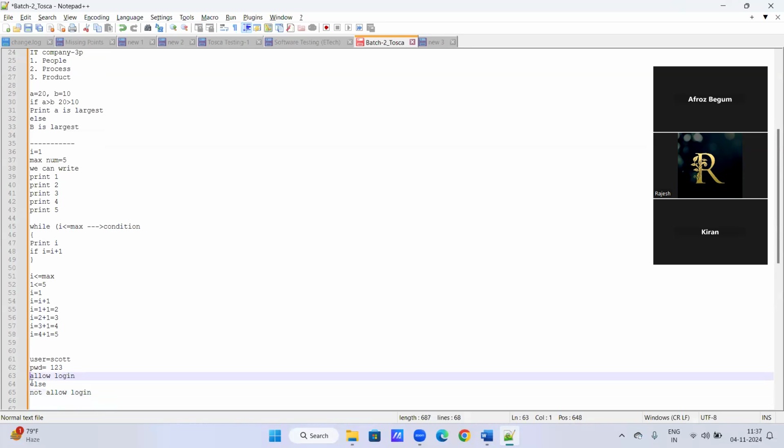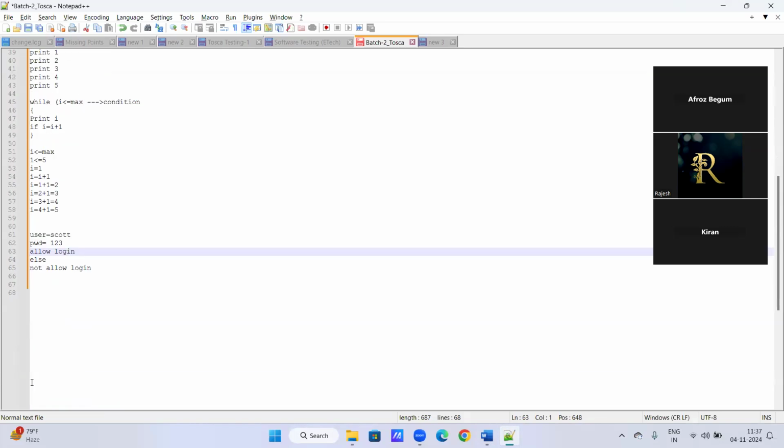This is the program. In mutation testing, we will test this code by passing different types of inputs. For example, when I provide the username Scott and the correct password, then the condition is true, login will be allowed and the else part will be ignored. When I pass a valid username and an invalid password, then the else part will execute and not allow the login.